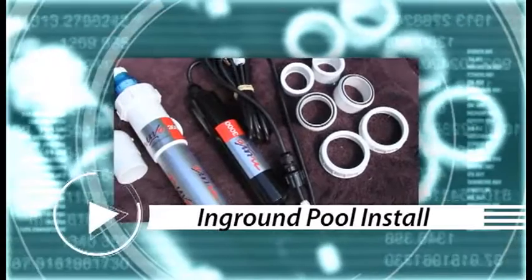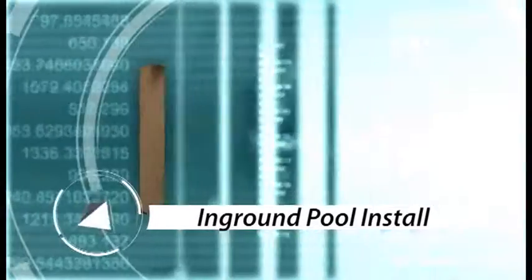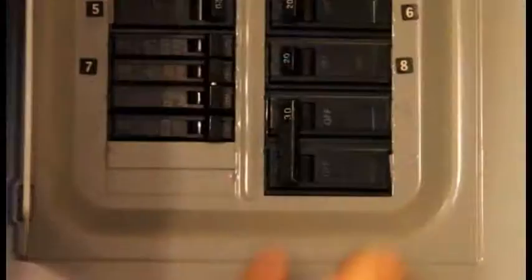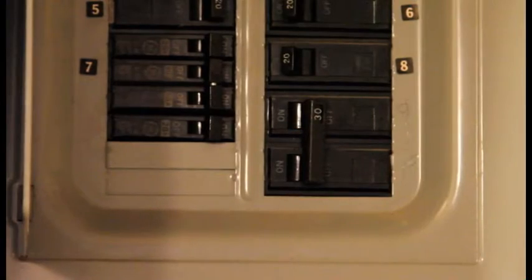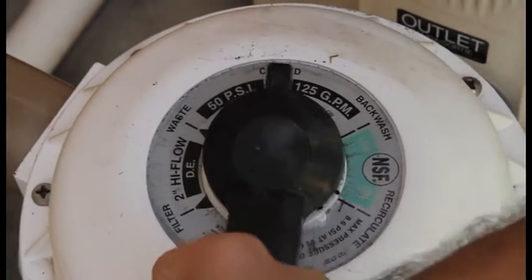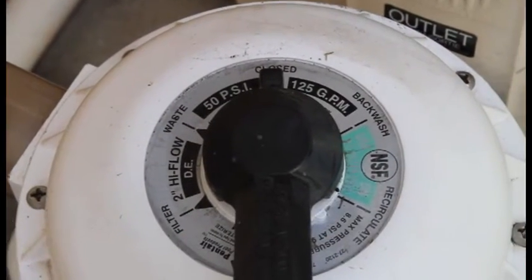This video is designed to facilitate the installation of the Nuvo 3000. First, turn off the breaker to the pool pump and turn the filter valve to the closed position if you have one.